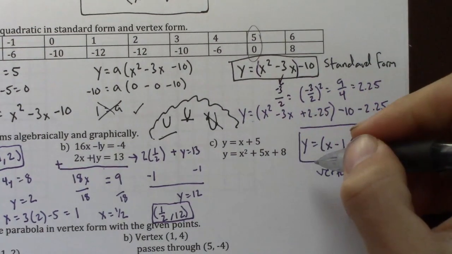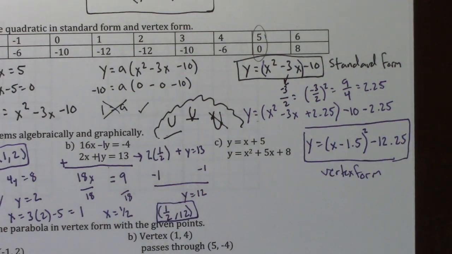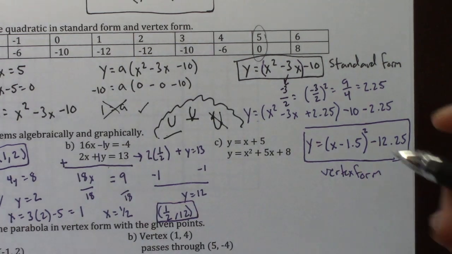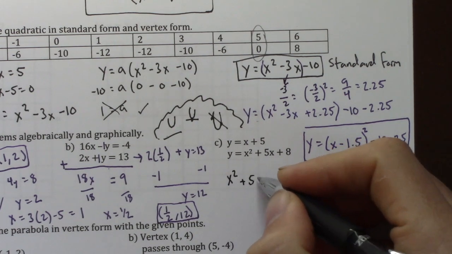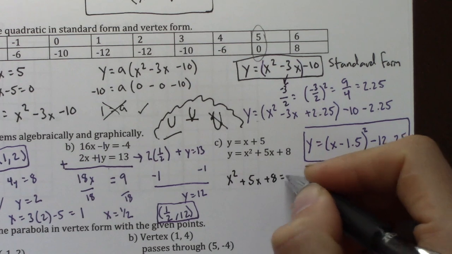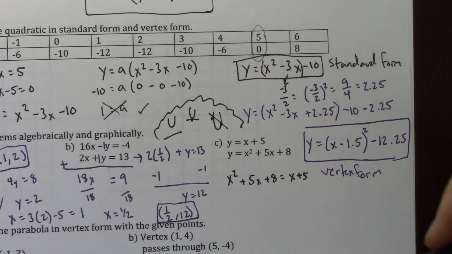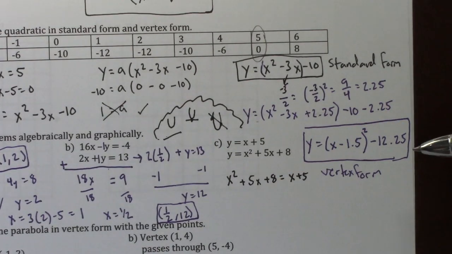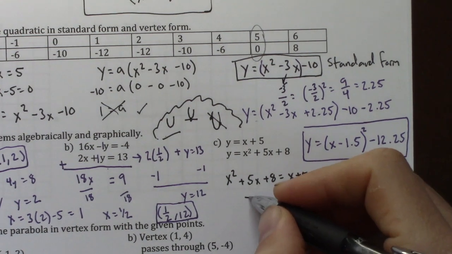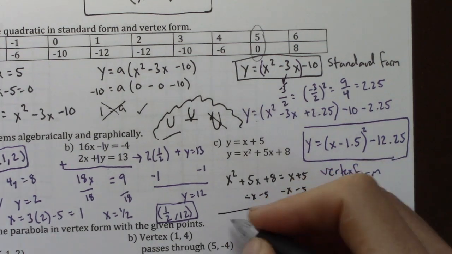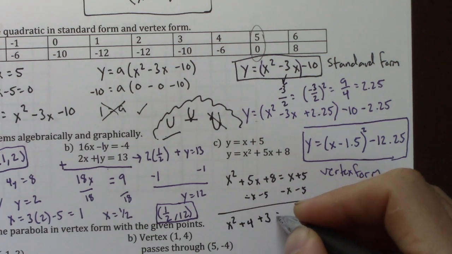So if I look at this problem, I'm going to jump over and use the substitution step we did in part A. So I can say that x squared plus 5x plus 8 is equal to x plus 5. I can merely set the two sides equal to each other. My preference is going to be to keep the x squared positive. So if I subtract my x and subtract my 5, I now have x squared plus 4x plus 3 is equal to 0.